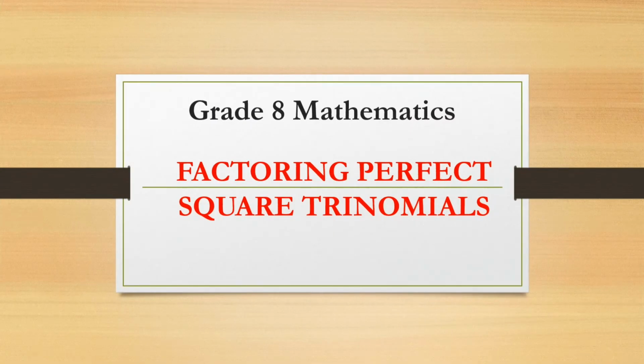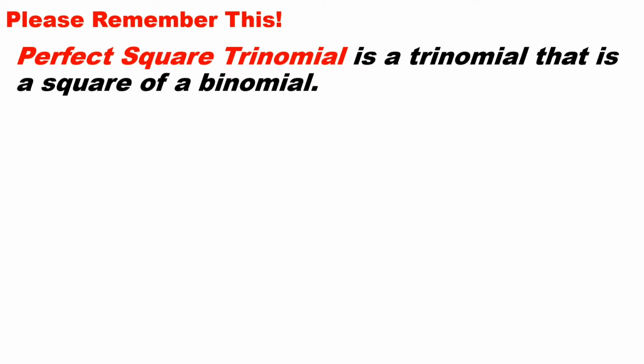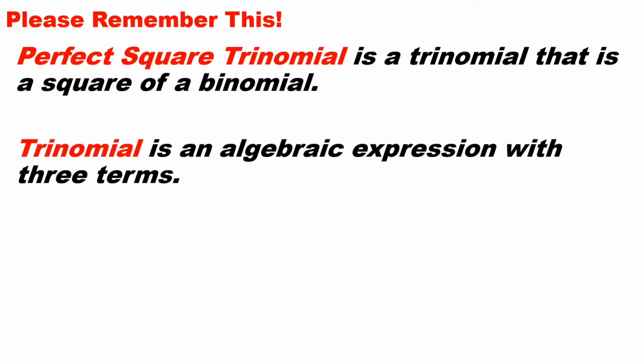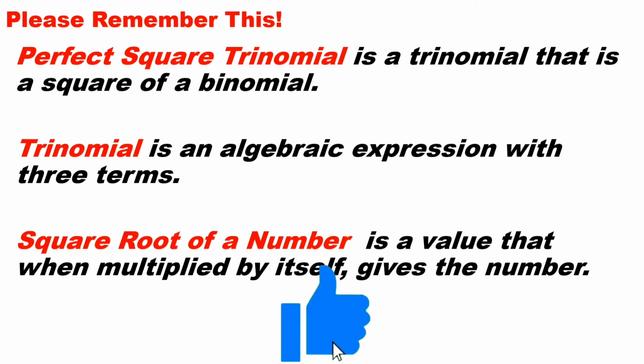Simulan natin ang ating pagtalakay ng factoring perfect square trinomial sa ilang definition of terms. Perfect square trinomial is a trinomial that is a square of a binomial. Trinomial is an algebraic expression with three terms. Square root of a number is a value that when multiplied by itself gives the number.